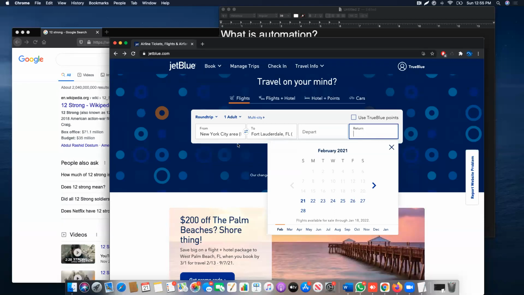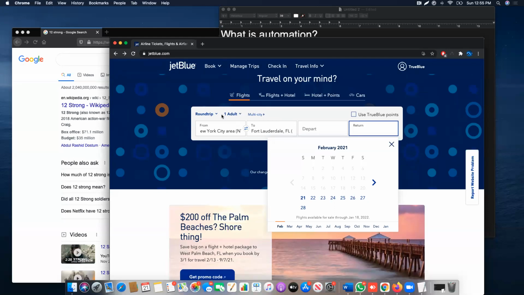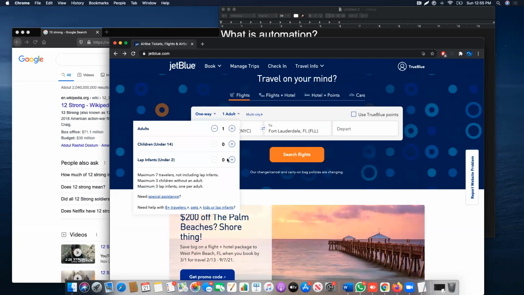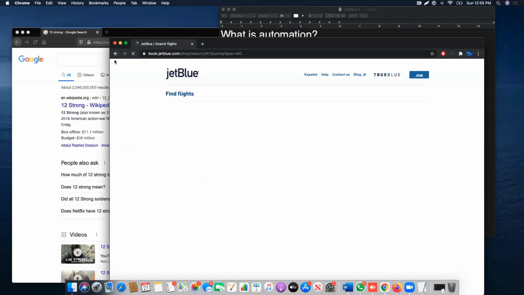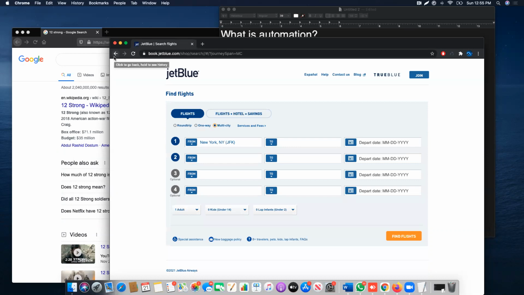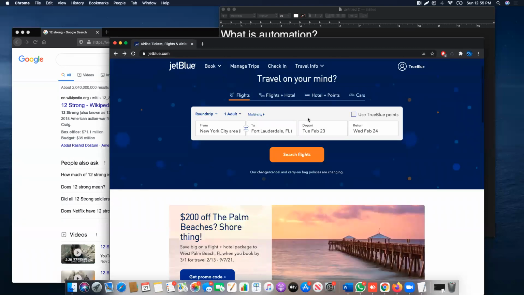So if you really think about it, there's going to be a lot of testing, because each and every single field, if you combine and make different combinations of field values, like for example round trip or one way or adult 1 or 2, it will definitely have 100 plus test scenarios, right? Anybody disagree? So everybody's agreeing, right? So now 100 test scenarios, can you go and test 100 test scenarios for me? And I'm going to ask you every Monday to do this for me. That's going to be too much work.